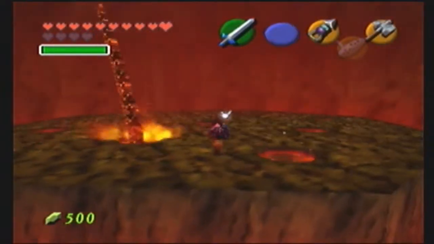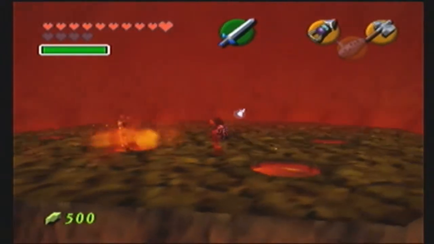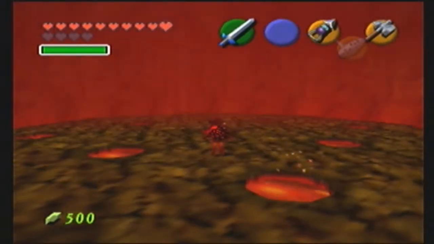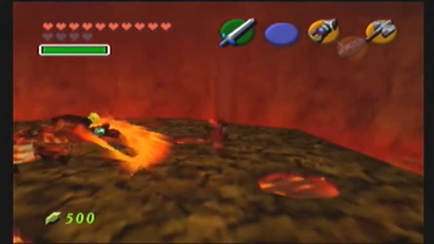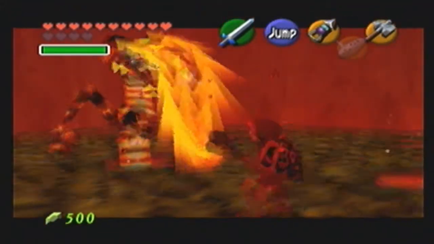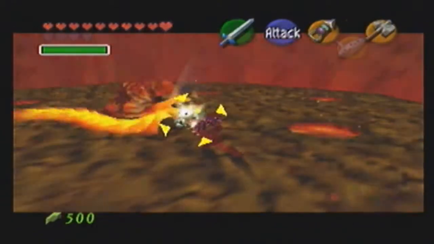That's weird. Oh yeah, by the way, you can get hurt by these lava spots as well, but you can also stand on them. Okay, where is she coming out this time? Please not right behind me. Please not right next to me either. Oh, bloody hell. Okay, this time I've got her. Let's finish this. Whammo!